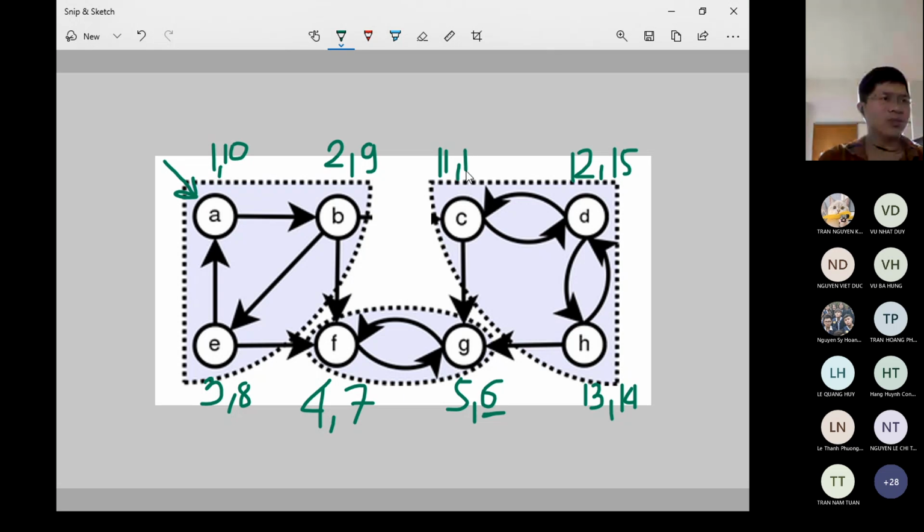Okay, so we finish with the first run. Now our task is to play with the inverse direction. So we build a graph. Let's say I will try to build it. I try to make it in the inverse direction.